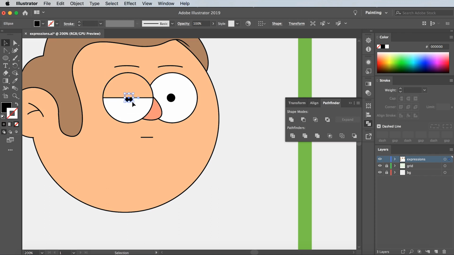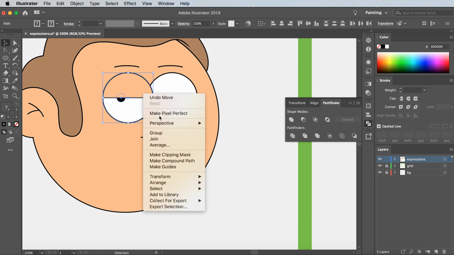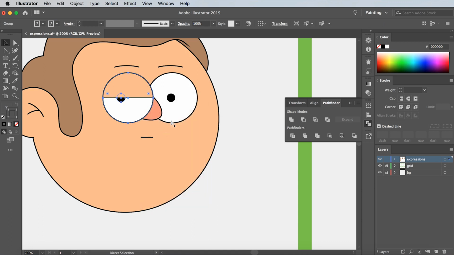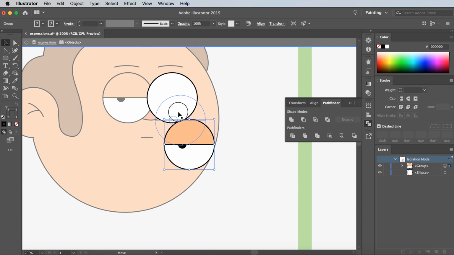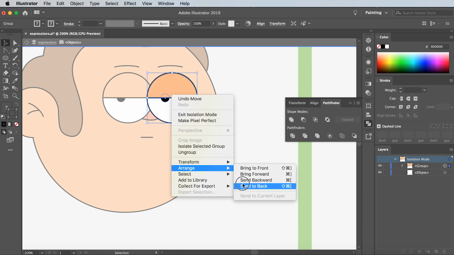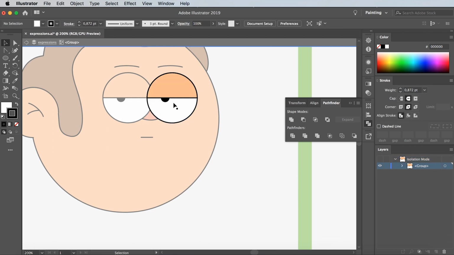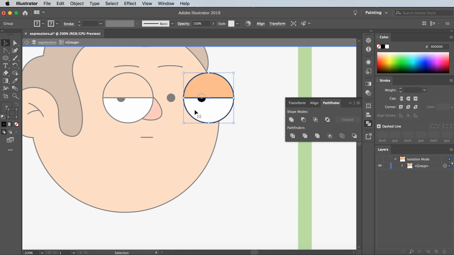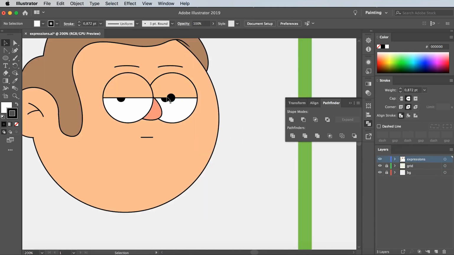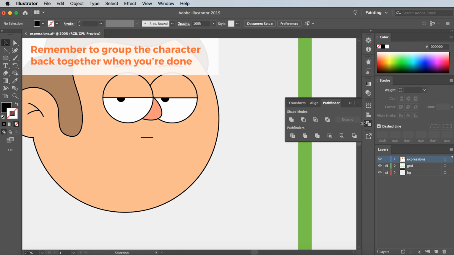Then move that pupil to the side, as our character is so bored that he cannot even face us. Now we just need to copy the eye to the other side. And we got us one boring character.